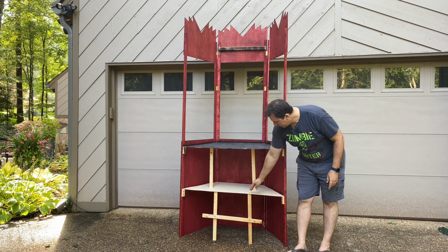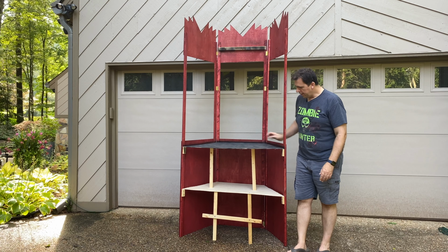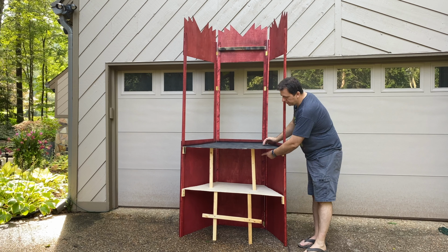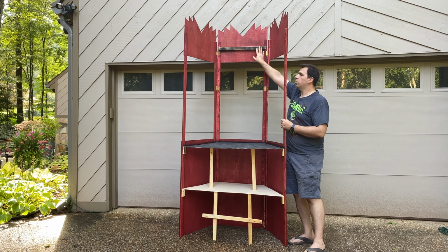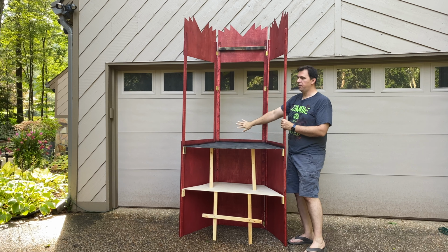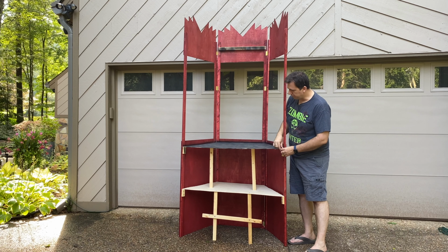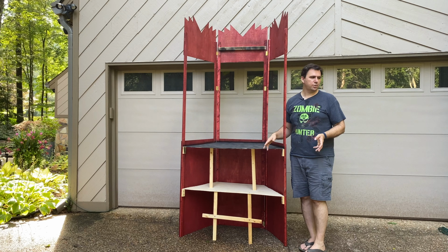But inside, I've also added a couple of supports just to keep it from flexing a little bit. Otherwise, everything is just held on with a couple of pieces of wood that I've screwed in on each corner, basically. I put a piece of wood to go across on the ends, and then I just put another little piece of wood to be able to screw the boards on. So we've got a couple more things to do just to dress it up.